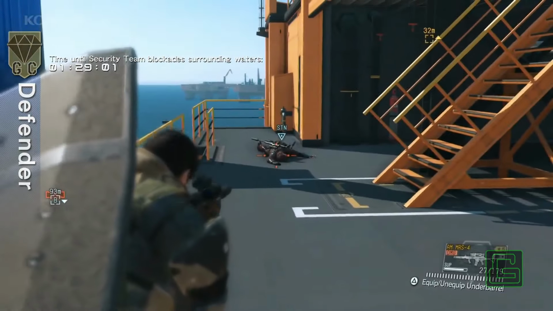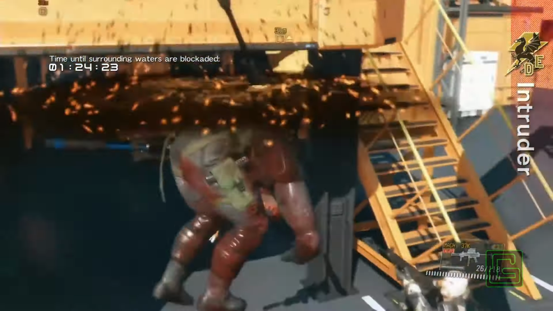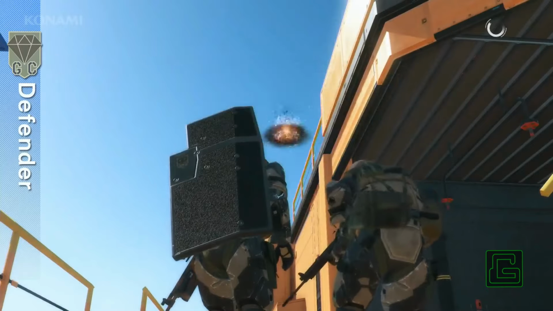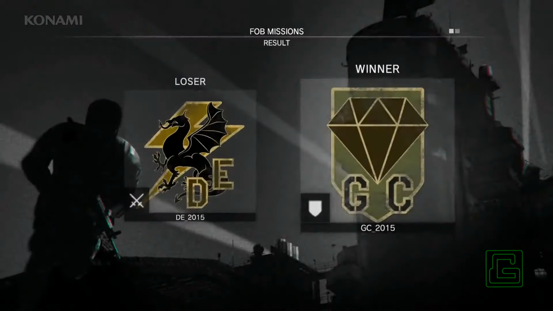Now all we need to do is get down there and Fulton him. If we can extract him, we win. And there we go. Defense wins. Defense successful. Victory is ours.